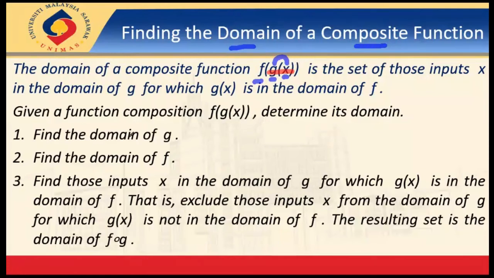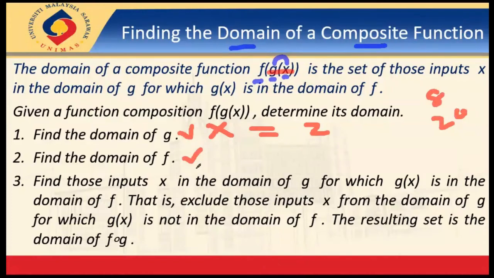Okay, so in this way, if we want to find the domain of a composite function, then first of all we will find the domain of g, and we know the domain of g is x. Once you have any value for this x, you will replace the x by that value, and you will finally get some value, like previously we got 8 and 20. So you will get the domain of the input first, and then you will calculate, and then you will get the input of the external function.